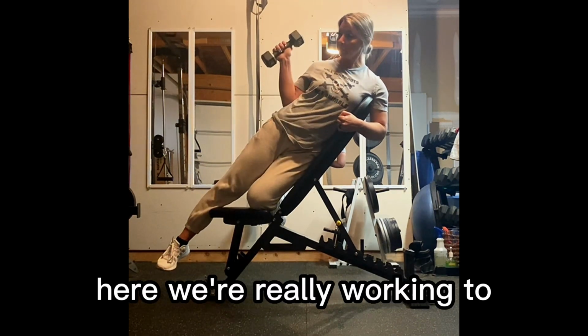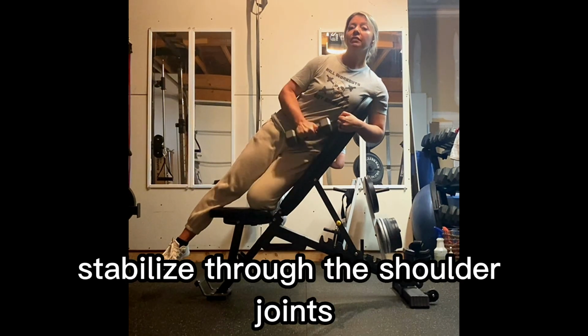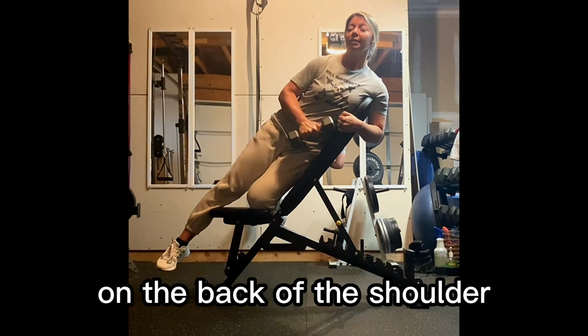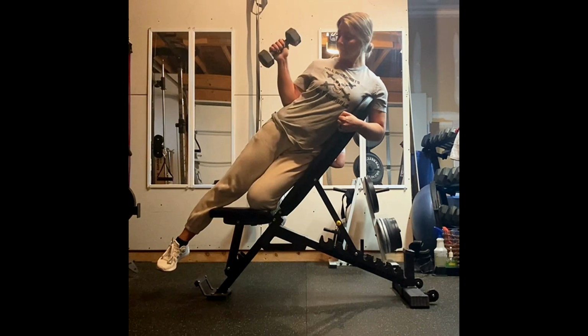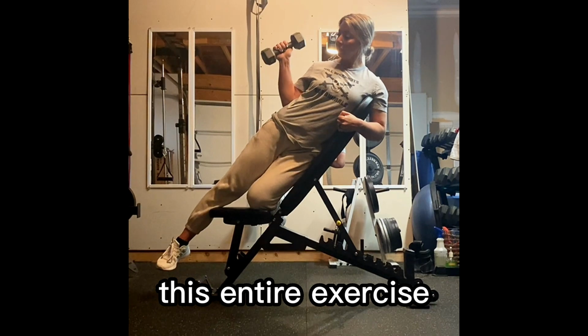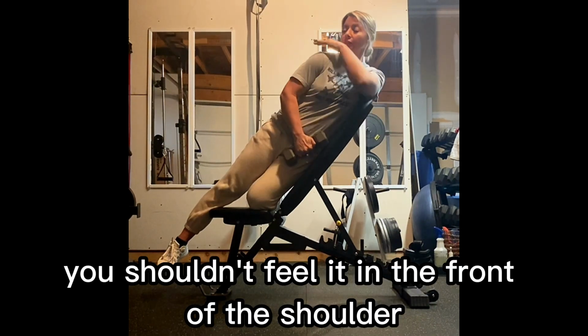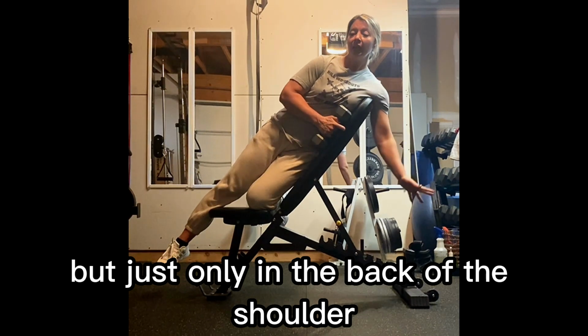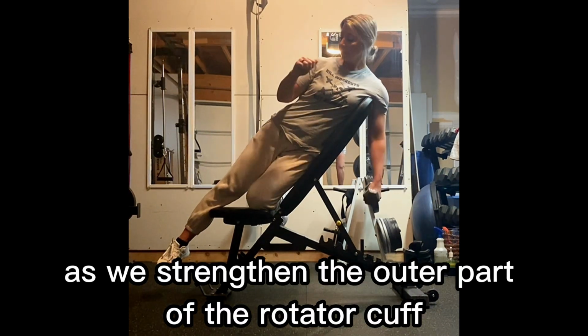Here we're really working to stabilize through the shoulder joints. We're working the rotator cuff muscle on the back of the shoulder. That's the only place that we should be feeling this entire exercise. You shouldn't feel it in the front of the shoulder. You shouldn't feel it really in the side, but just only in the back of the shoulder as we strengthen the outer part of the rotator cuff.